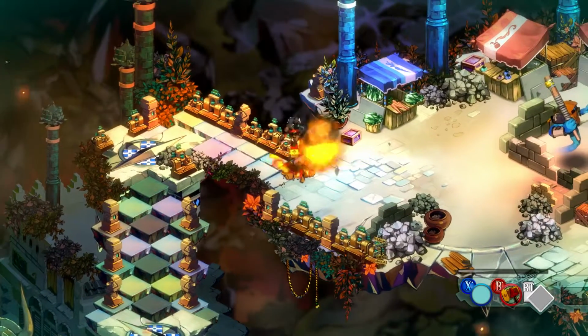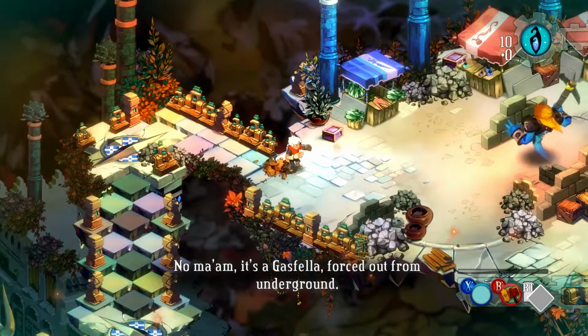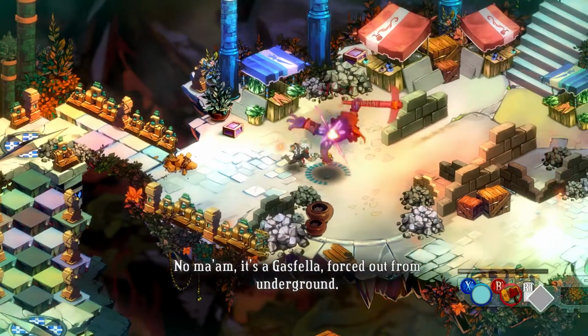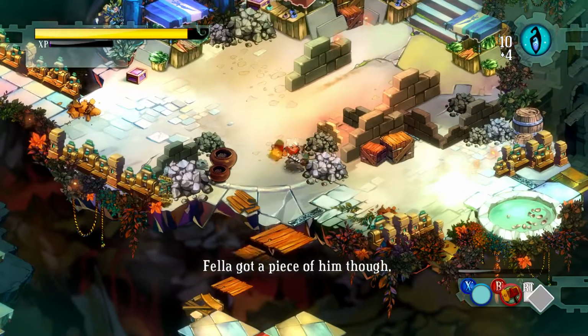action game with... That a survivor? No, ma'am. It's a gas fella, forced out from underground. Kid pops him good. Fella got a piece of him, though.